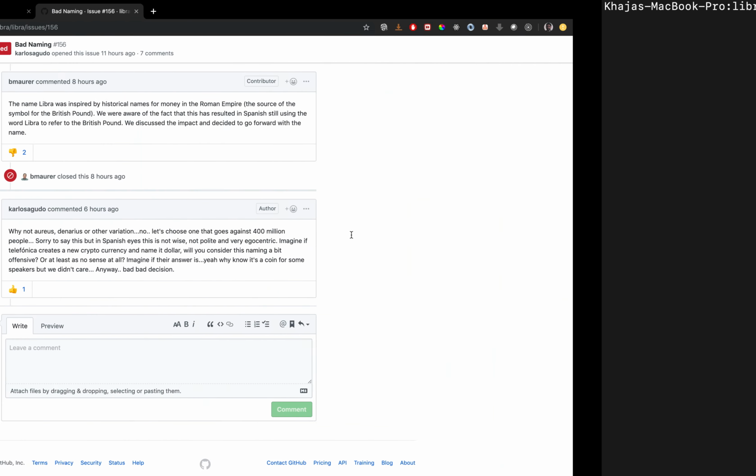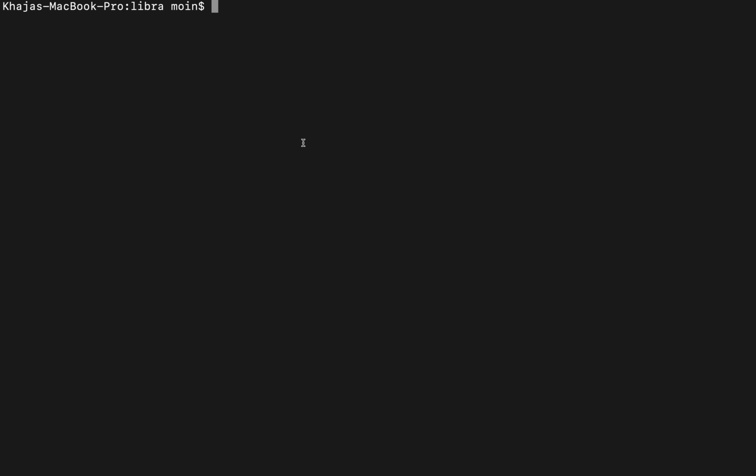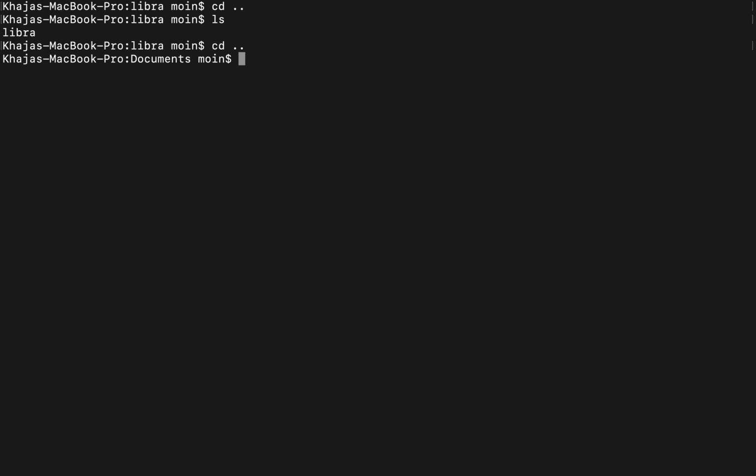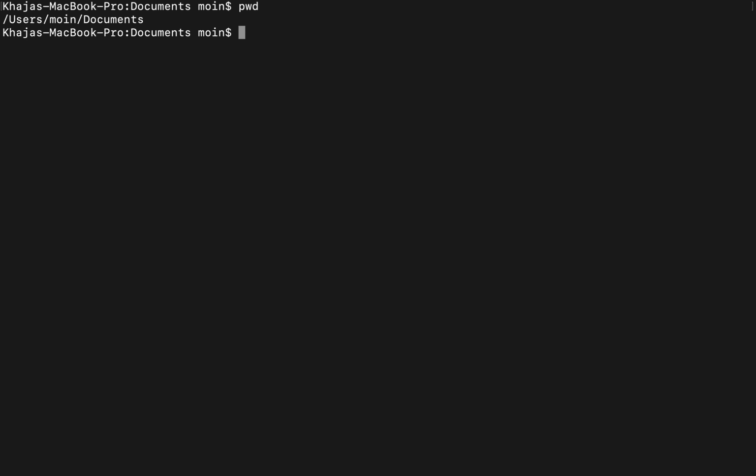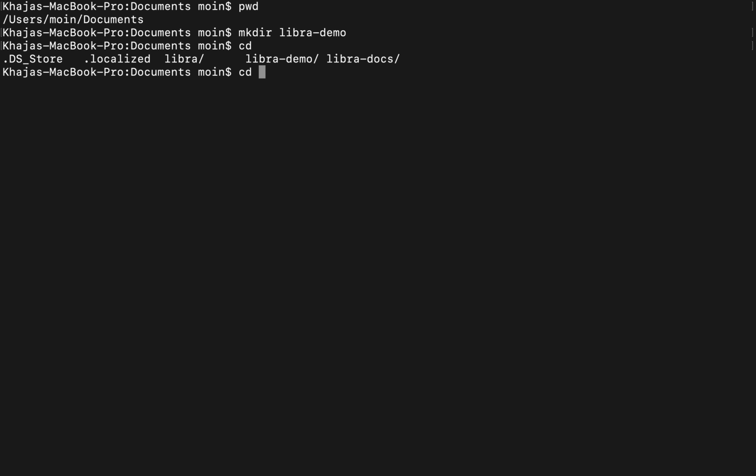So let me head over to my terminal. Currently I'm under my documents folder. Here I'm going to create a folder and I'll call it libra-demo. Let me navigate to the libra-demo folder.